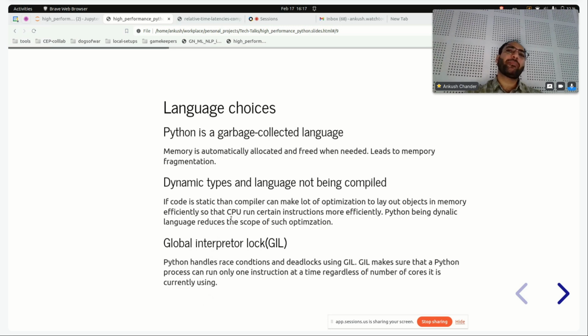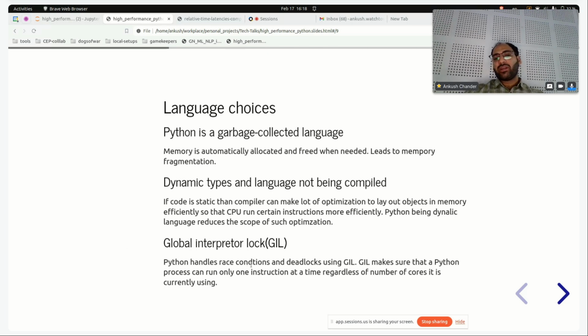So in that way, Python is not static in nature; it's dynamic. And second thing is it's not a compiled language. So what is the drawback of a dynamic language in comparison to compiled language? It's that when you compile a program and your compiler goes through the program, it takes a lot of optimization decisions on your behalf without your knowledge also. But when your program is not compiled, there is no scope of optimization on compiler's part. Okay, and since Python is dynamic in nature, that scope is gone.